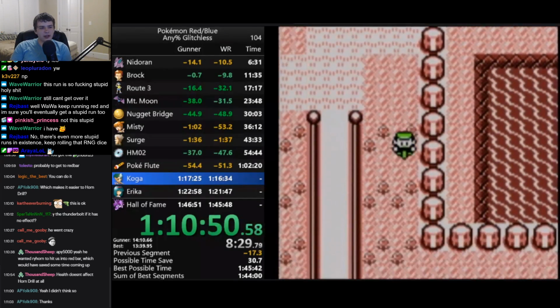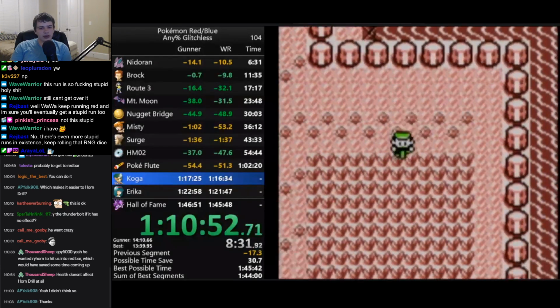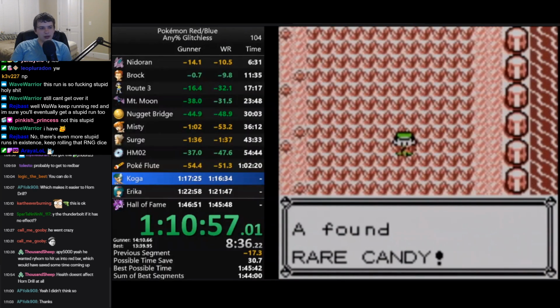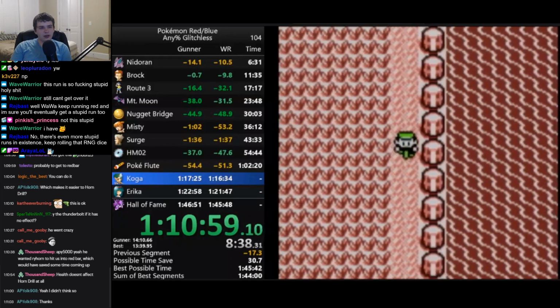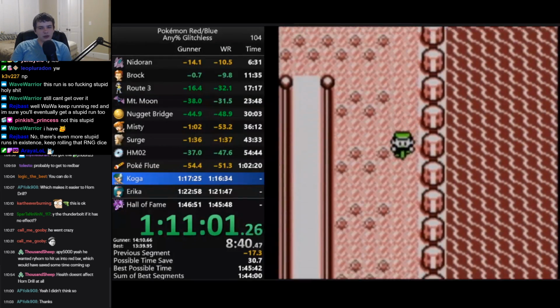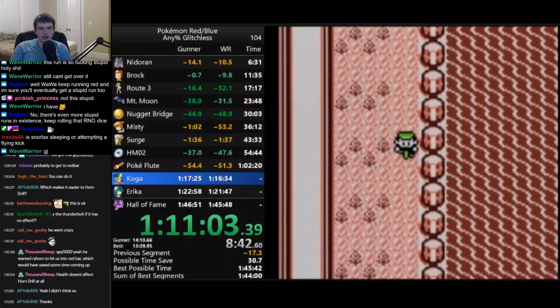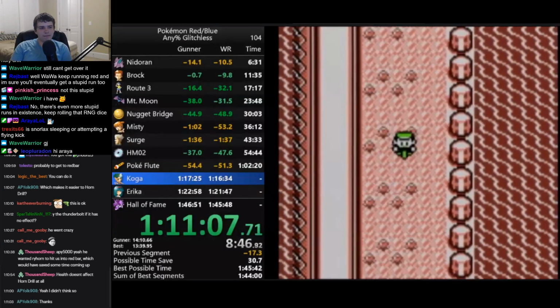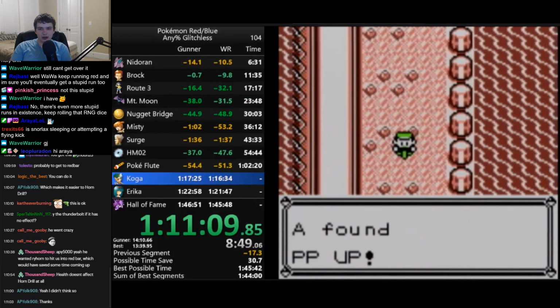Alright, I repelled there because there's a hidden rare candy in this grass I'm going to get. Screwed up getting it. Stopped the towel too early. Now I'm going to grab this PP Up to give Horndrill an extra PP, so it has 6 instead of 5. The more Horndrills, the better.